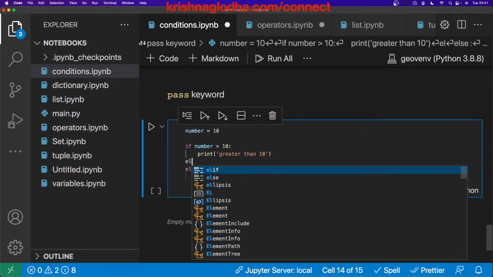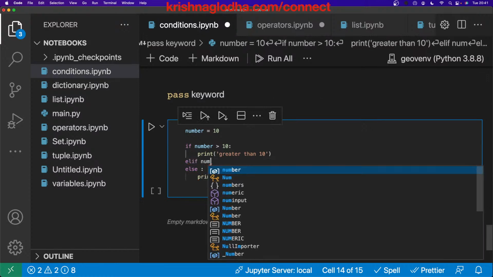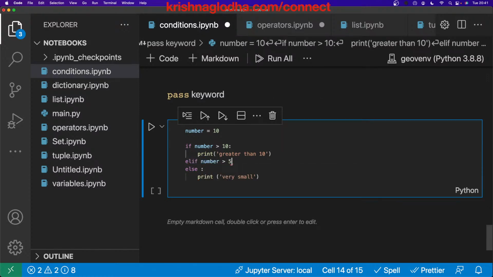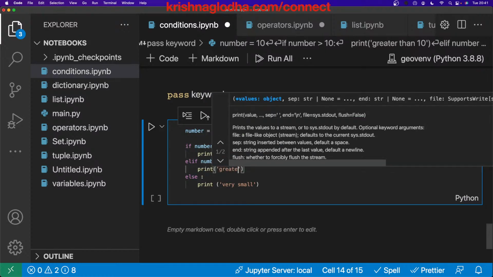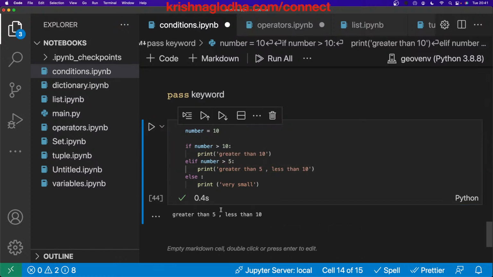Let's say that elif number is greater than 5, then we want to print greater than 5 less than 10. Okay, so far so good.